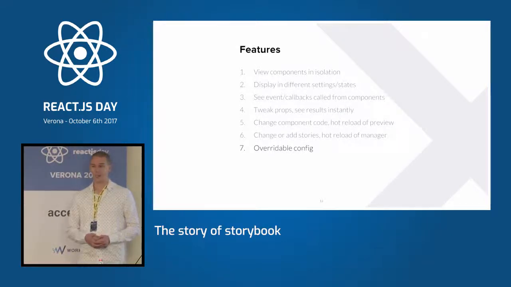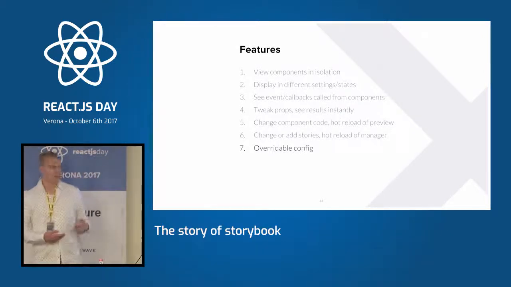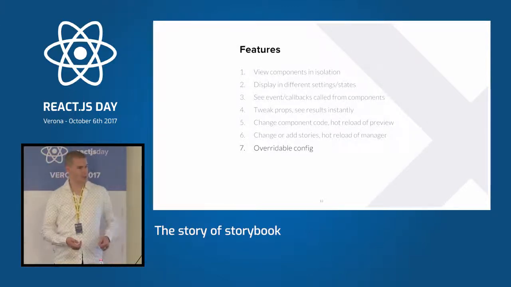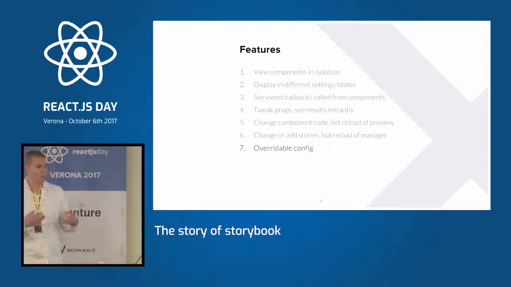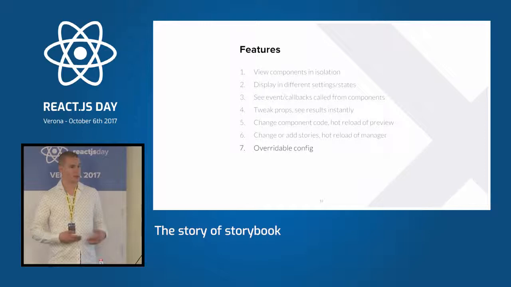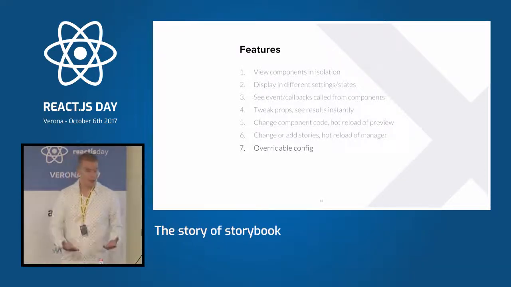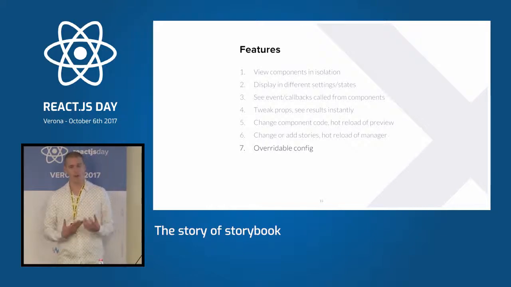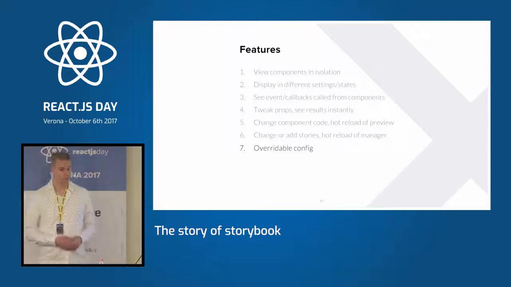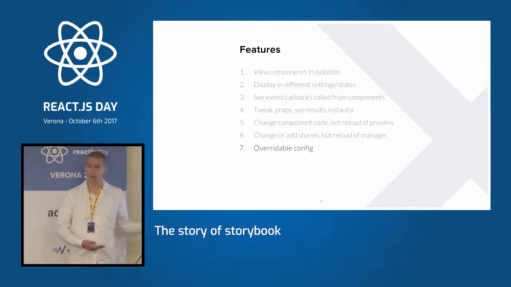Not every web project with React is the same. I haven't really counted, but I think there's over 50,000 CSS and JavaScript frameworks out there today. So there's quite a bit of variety. Some people are using CSS modules or Glamorous, in our case, styled components. And all of those kind of need their own tweak to your Webpack or your Babel plugin. And so we allow our configuration to be overridable.